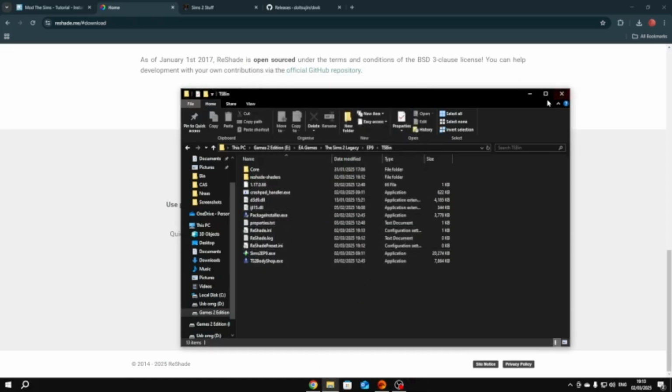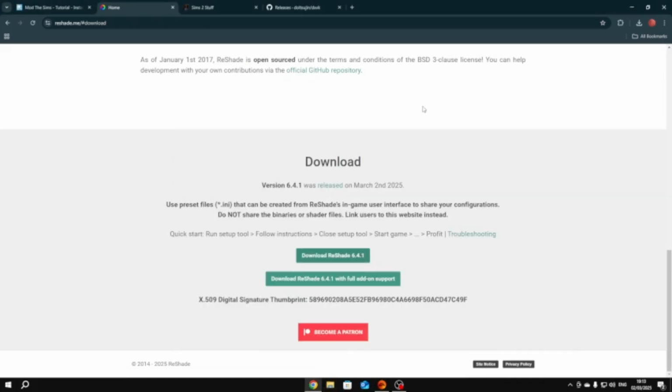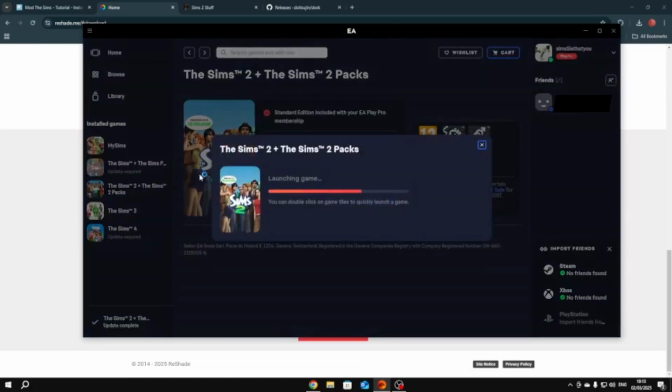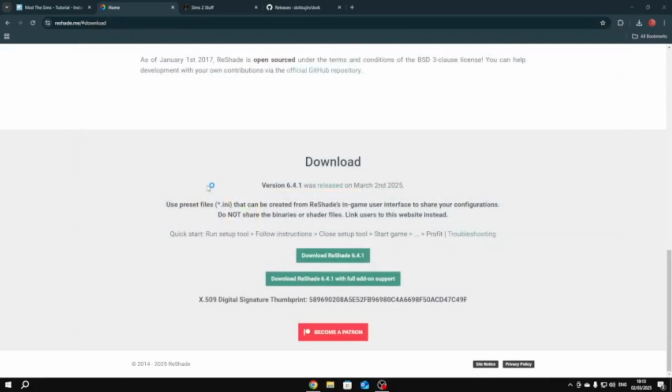You want to close out File Explorer, and you want to go onto the EA app or Steam, depending on where you installed it, and you want to press play right here. And you're going to wait for The Sims 2 to launch up.